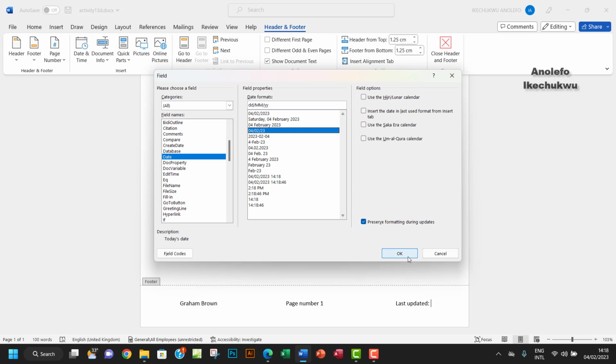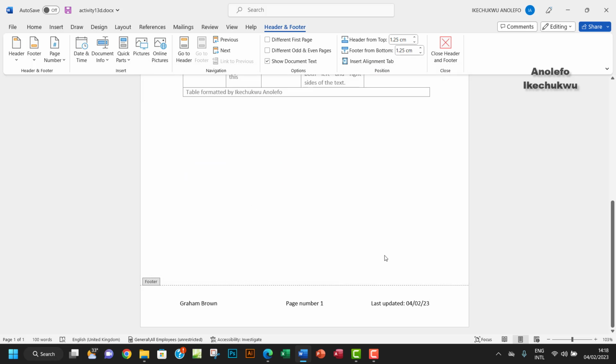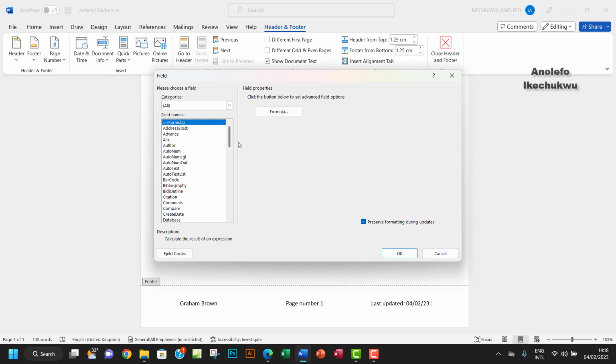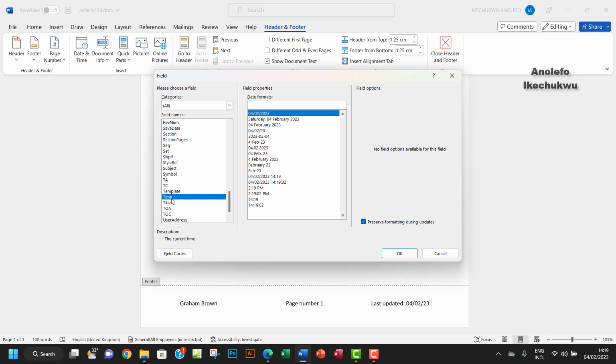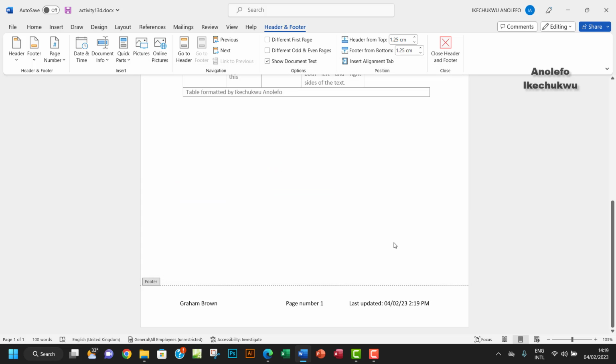So let me take the short date. I'm going to have a space also, then go back right there, field, any one of them, and then find time. Time, good. I want to take the short time here and have it right there.